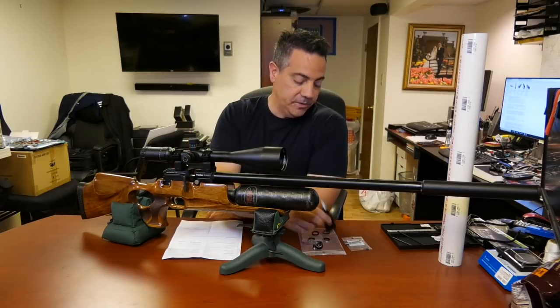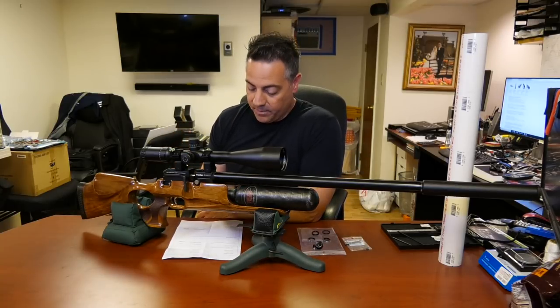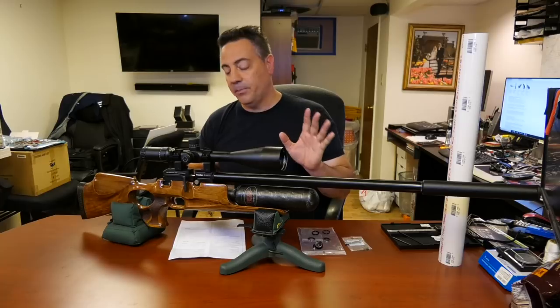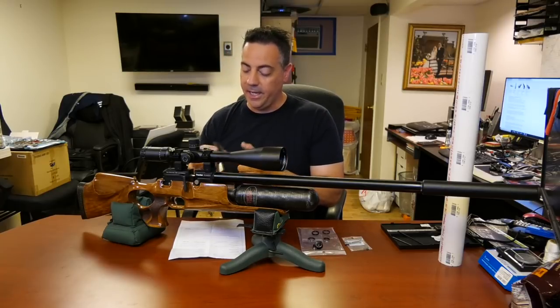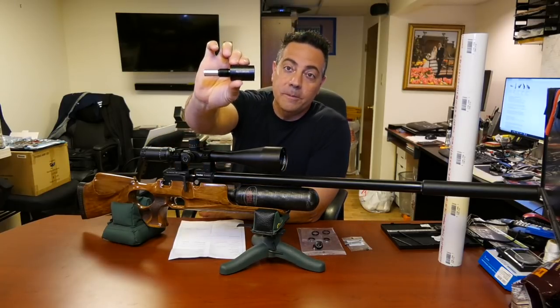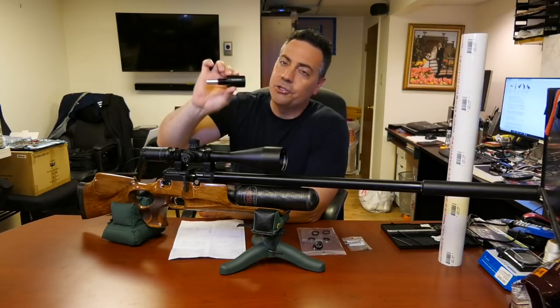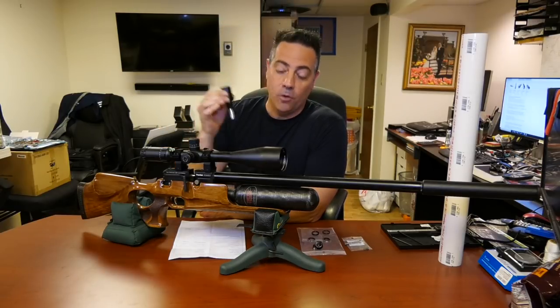So today, this is the best thing I can come up with so far without machining metal and taking chances, because again, I don't understand the tolerances of certain metals, how much you should drill and how thin the wall should be. So I'm going to play it safe. What I'm going to do today is show you how to install the Altaros regulator, which is extremely simple. I have already done it on this gun.